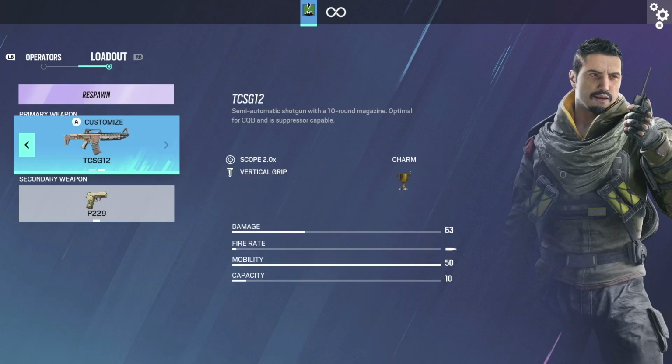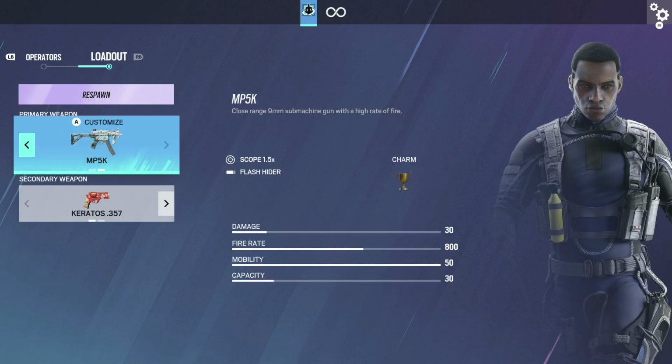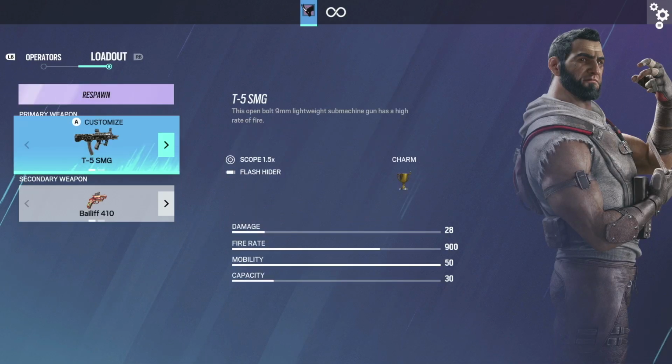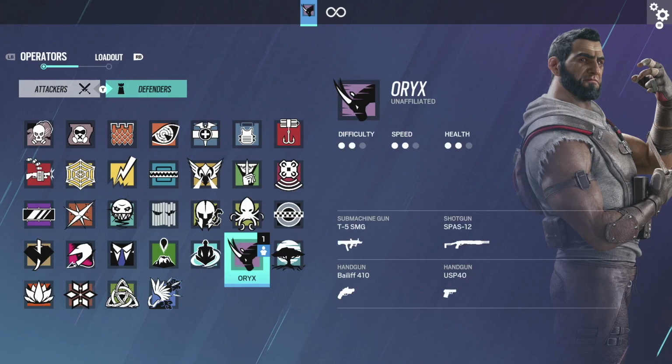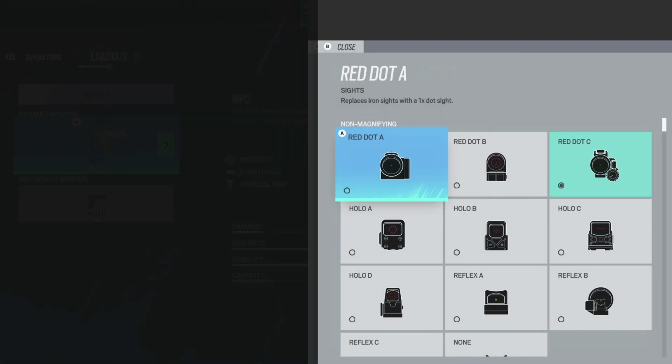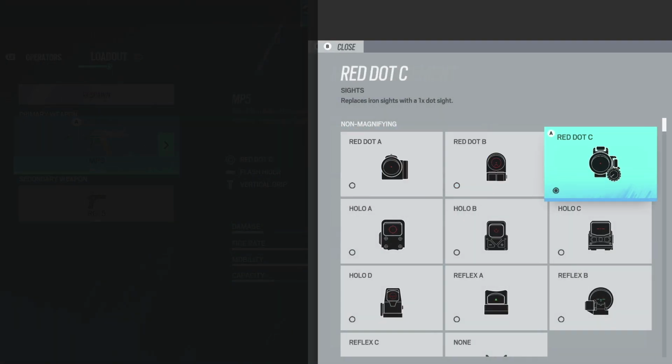You've already been over the Vector, the AUG, the MP5K. Oryx, we've already been over the T5, but again, just like Warden, it's an option. Use the 1.5. I don't know why you wouldn't. We've already been over Malusi, but again, the difference is this doesn't have a 1.5 over 2 times, so I like the red dot C.